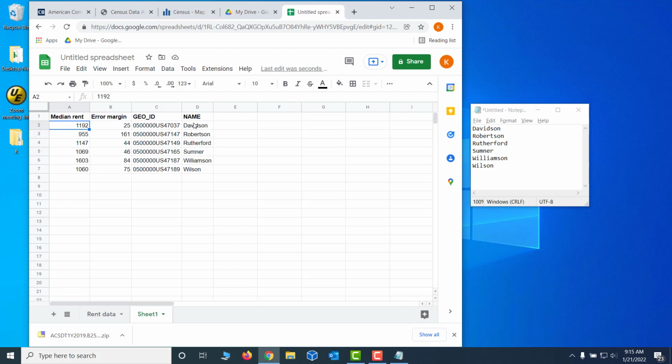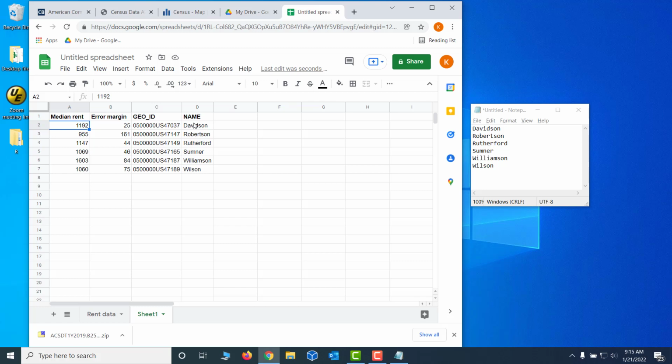That means they take a random sample of people in the county, in this case renters in the county, and ask them how much their rent is. But because it's a random sample, the resulting figure is not an actual count; it's an estimate of what the count would be if the Census Bureau had talked to every renter in the county.